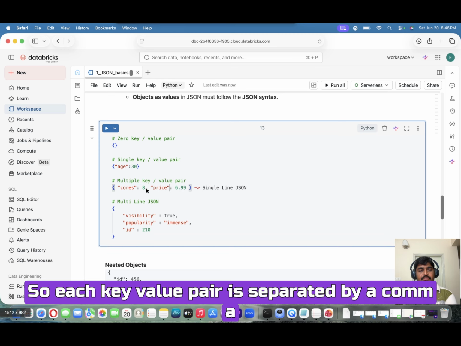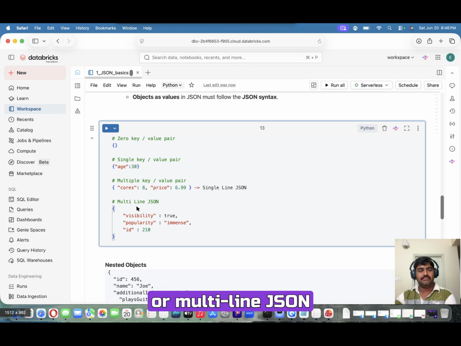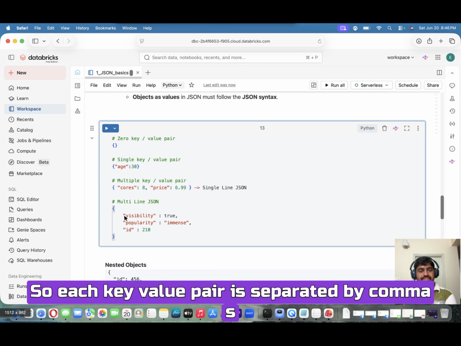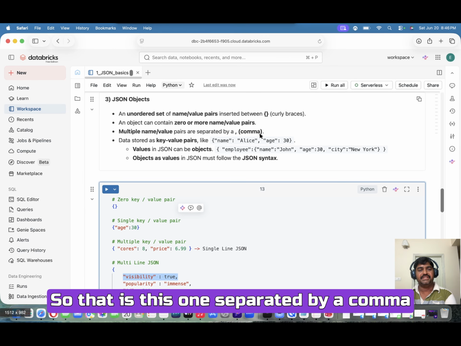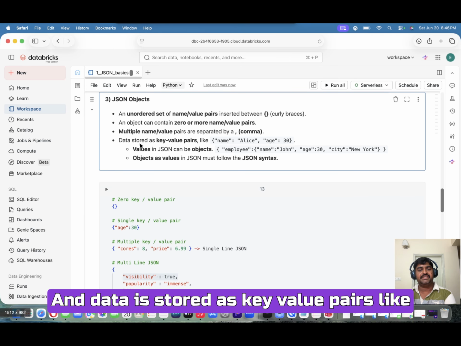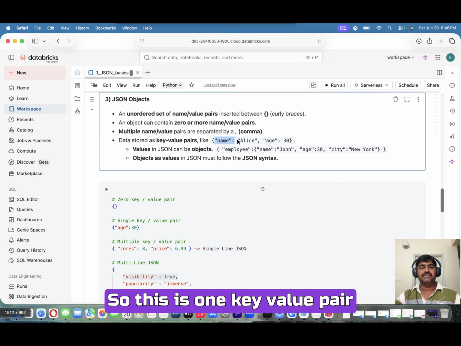Each key value pair is separated by a comma, whether you write in single line JSON or multi-line JSON. So that is, separated by comma. And data is stored as key value pairs, like this one. This is one key value pair, and this is one key value pair.